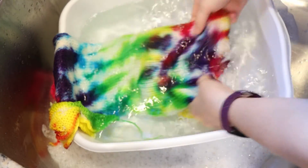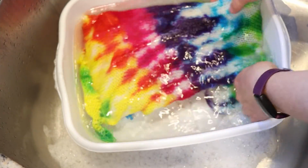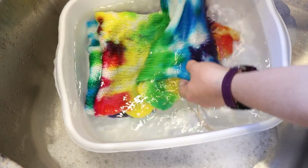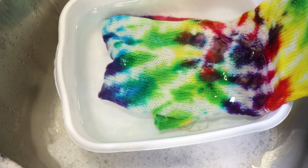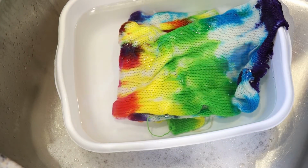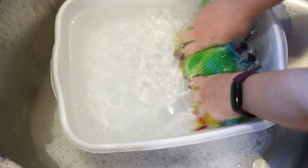Whoa, that looks so cool. Oh man, I can't wait to look at it all out. Look at those lines. This looks so perfect, so tie-dyed. Maybe we don't have any spiraling, but that's okay. We've got some beautiful fold marks in here. We'll look at the whole thing all spread out in a little while.